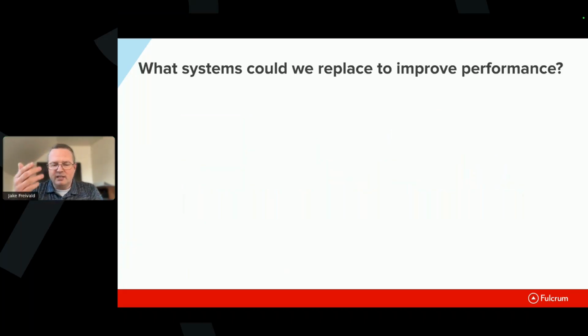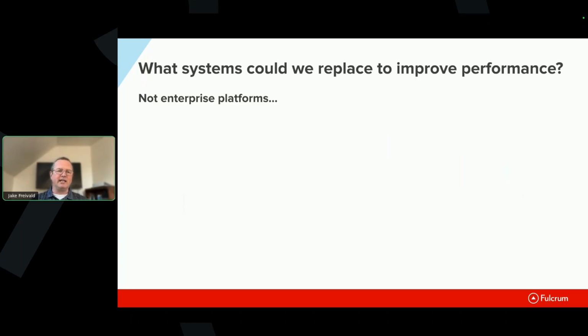So one of the things people think about as they look at a problem like this is they say, well, what do I replace? Clearly, I'm doing something that isn't efficient enough. And one of the things that you're talking about, Jake, is these individual mobile apps that are out there. Maybe I should replace something there. I think we need to be careful about how we think about this.